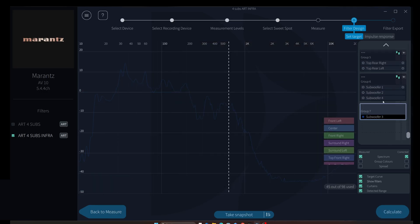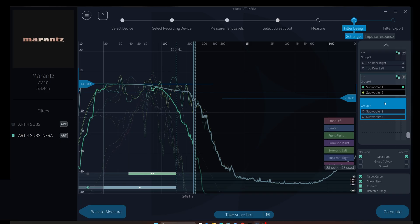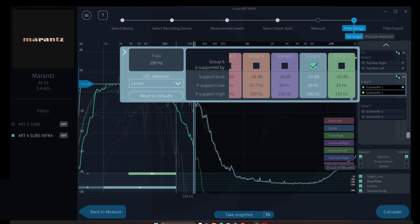Group 6 is the Perlissen D12S with infrasonic on, and group 7 is the Buhart Sub 10 with infrasonic off. That makes sense because the Perlissen can play lower, so I let infrasonic only with them. As you can see, as soon as you split the subs into separate groups, those subs can still support other groups, but other groups can no longer support them. And the target curve control for the outside subgroup disappeared. I don't love this behavior either — sounds like a DSP limitation, but that's how it works.